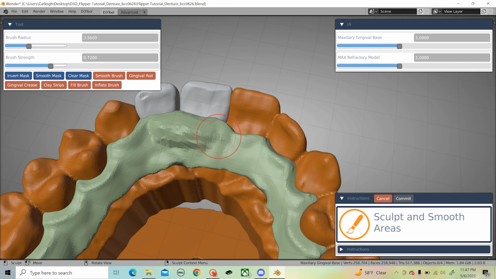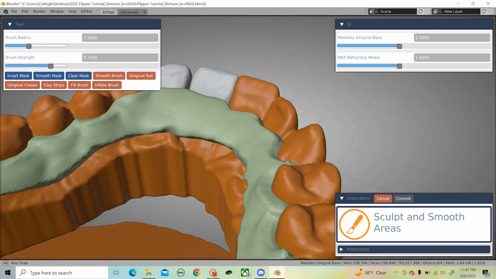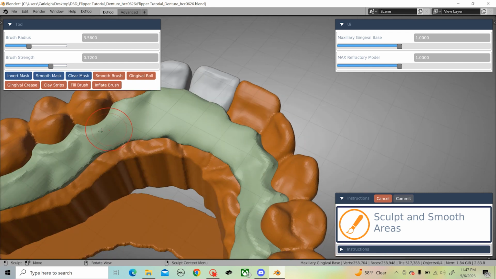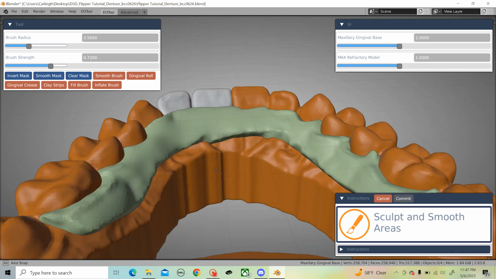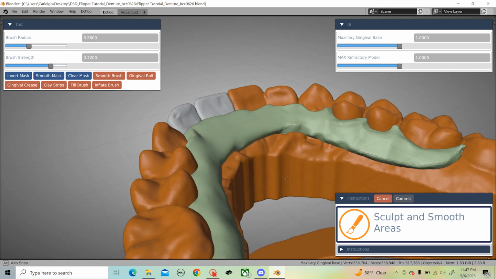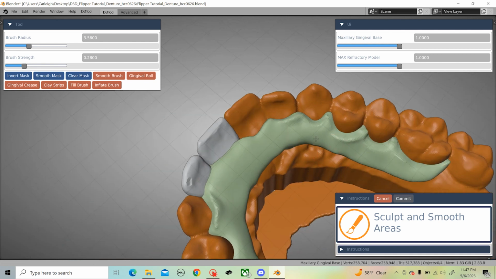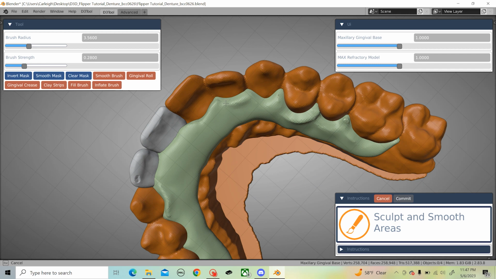And there's also a smooth brush, so I could just smooth that out and build it up. And you can also use that to smooth some of these other details. The way it automatically extracts from the shell, it'll have this rough edge, so you can just run the smooth brush across it and round it out. If you don't want the margin to move quite as much as you're seeing here, you might want to use a much lower strength brush so that it gives it a little less change like back in here. But if you want it really rounded, you could use the higher strength.